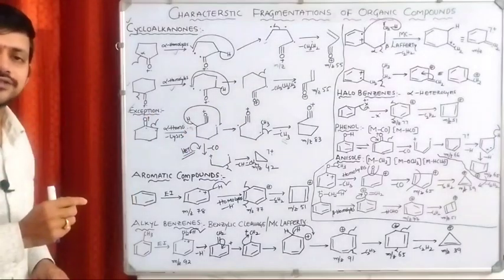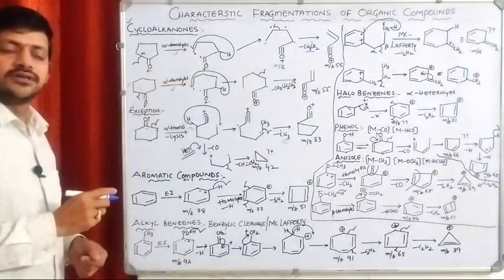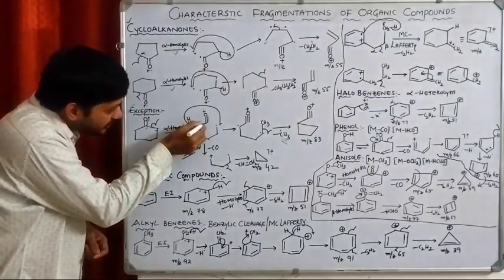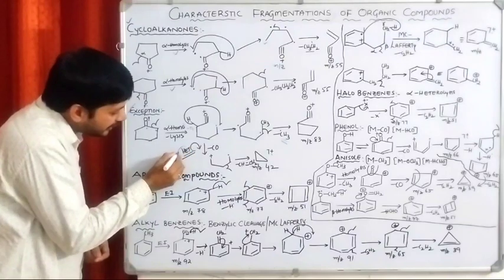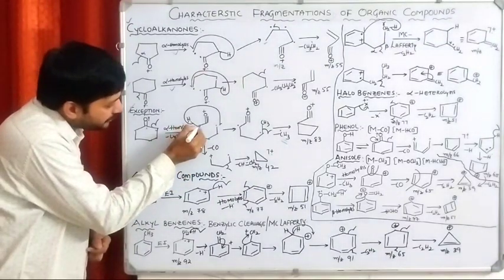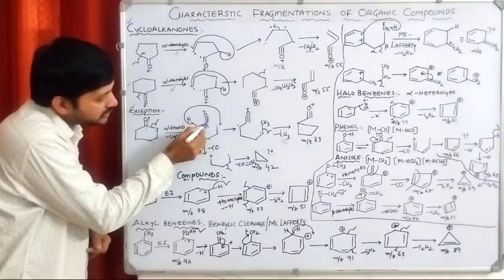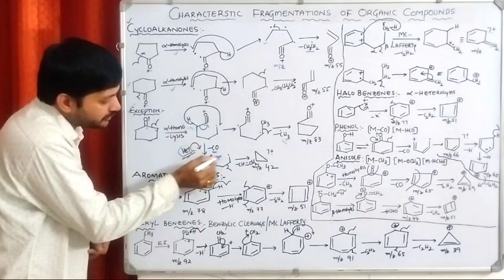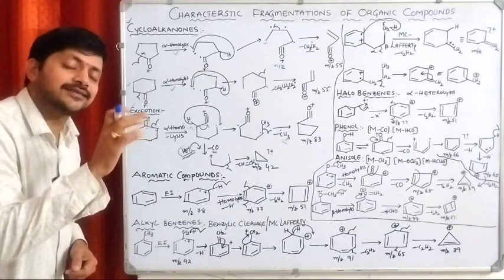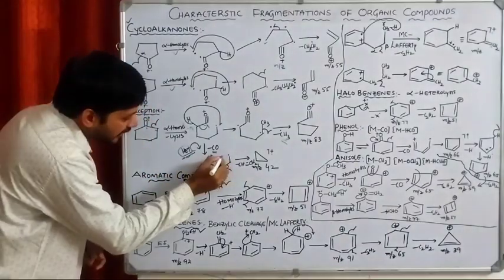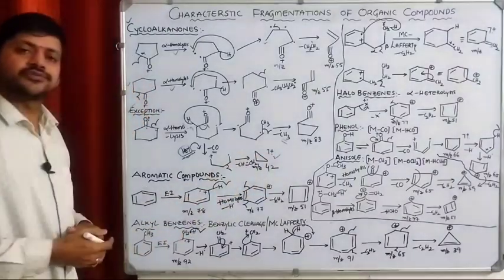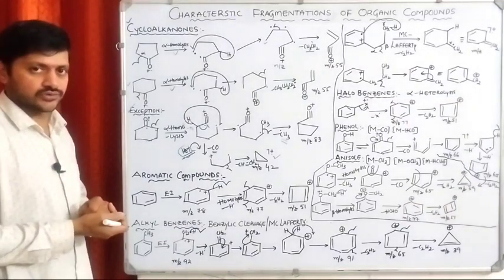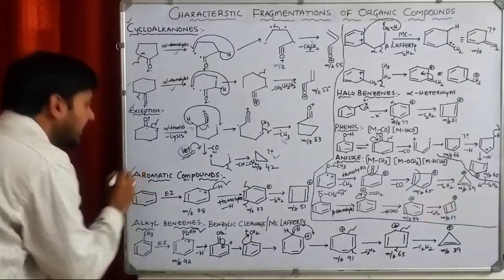Here we have one more kind of situation, the elimination of CO. CO is eliminated directly here. See this one, this particular C-C bond is subjected to heterolytic cleavage. The heterolytic cleavage in the moiety creates a minus charge on this one and a plus charge, so they are neutralized, thereby CO will be removed and this carbon will get positive charge and radical. We know that the mass spectrometer recognizes radical cations also. So this radical cation forms a single bond and this can also be written in this way. So in this way we observe the fragmentation procedure in cycloalkanones. Okay, now the next one is what? Aromatic.